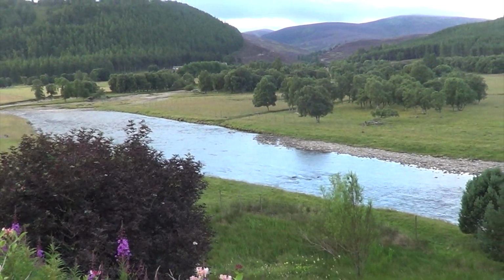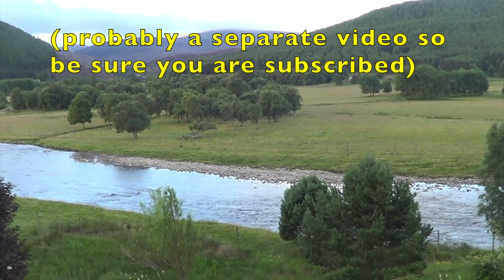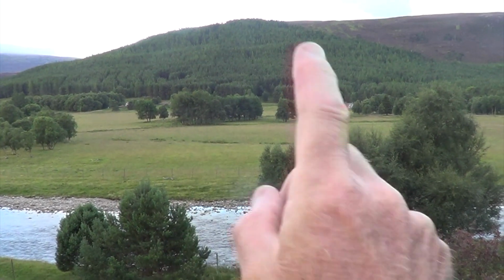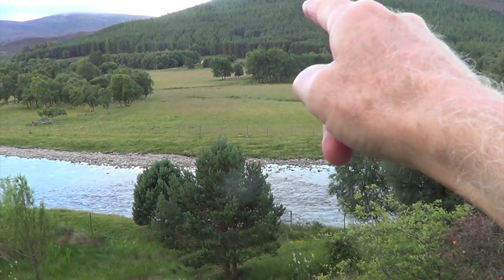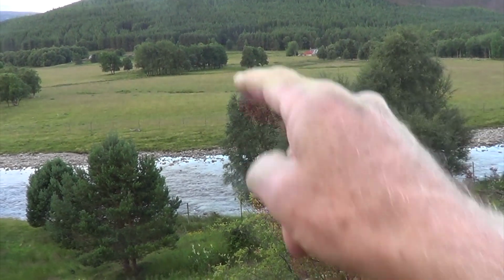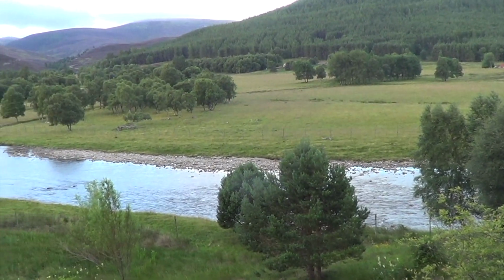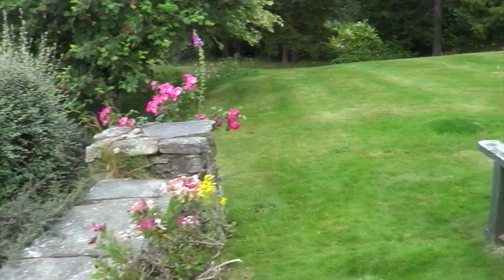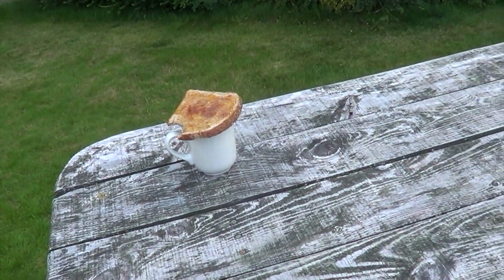I'll show you a few clips of things we've done in the area over the last 4 days. We have had a great time. One of the things we did just over there, other side of the river, to get there we had to drive a long way round over a bridge and then back down the road the other side. Then we came down by one of those houses, those ones just about there. We walked over and we set a rocket off, we fired a rocket. You can find out about the fate of the rocket later on. But yeah, it was fun. I'll show you around the place. Then I'll come back for my early morning toast and coffee.